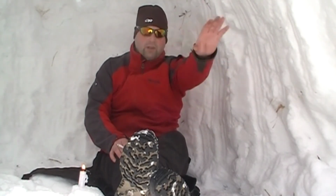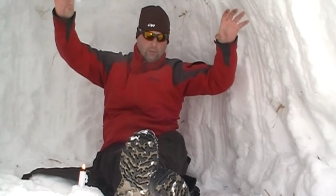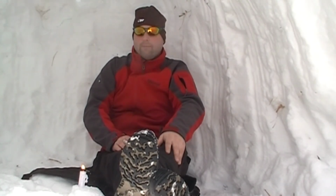It's not wise to keep it open, because if the wind changed direction, even though we did build a snow wall there to keep the wind out, but if something happens, or in this case, to keep coyotes out, the best thing to do, especially on your own, is make punji sticks, like little spears, and put them out on an angle, and put your snowshoes in front. What I do is get a piece of plastic, fasten it up to the top with snow, let it freeze, and I put a little drawstring. Once my snowshoes are in and my punji sticks are in, I pull the little string, the flap goes down, no light comes in, and hopefully it keeps the animals out.